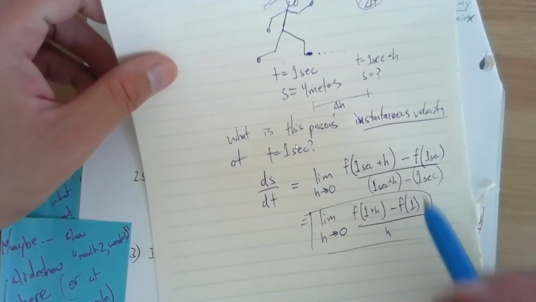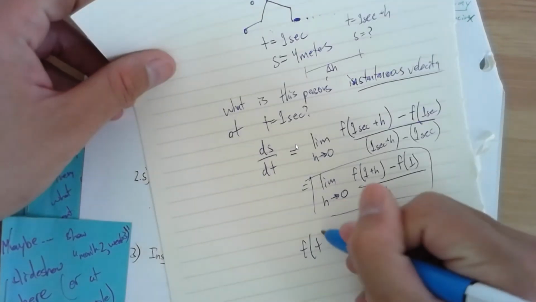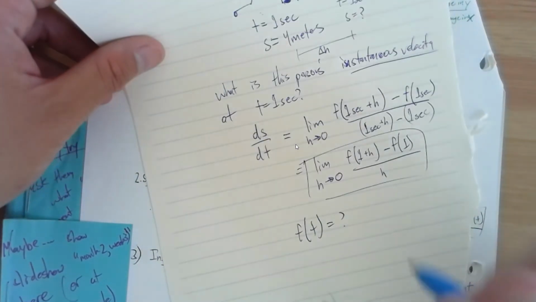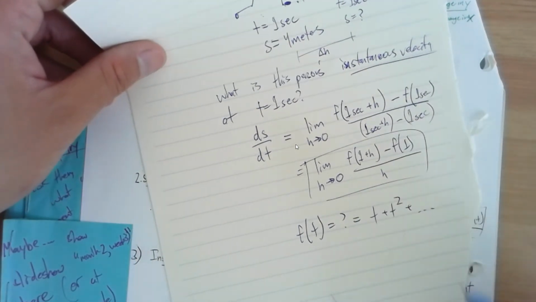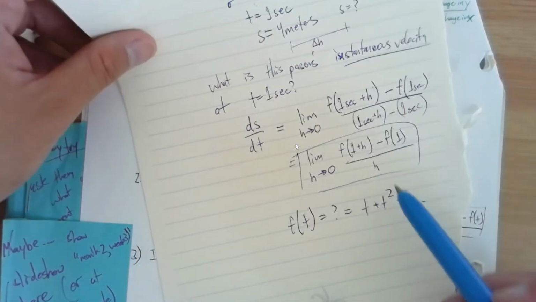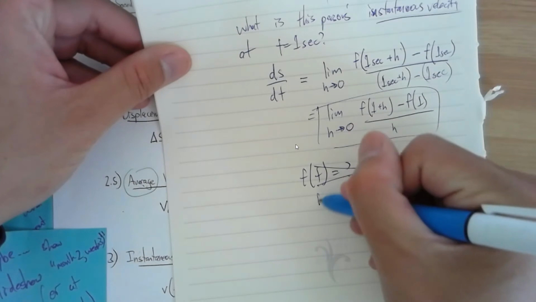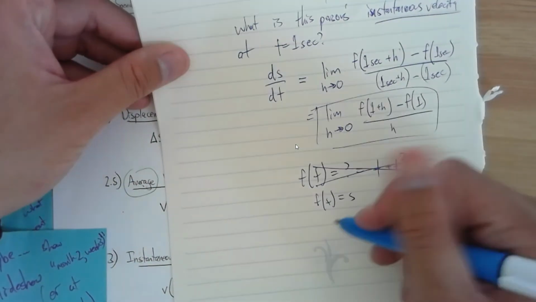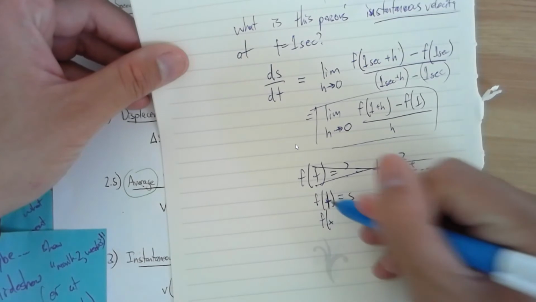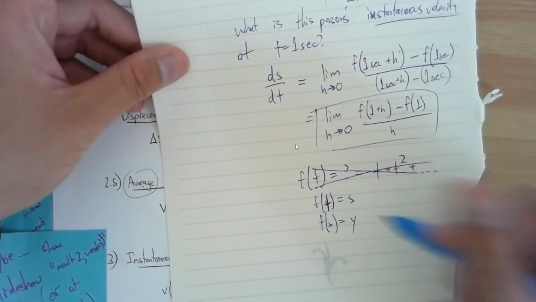All right, and again, I can't solve this yet because I have no idea what the equation is. If I did know, if it was like t plus t squared, remember I said that earlier, then I could solve for it and plug it in here, but I don't know. I just gave you a function of t, and all you know is that the function of t is equal to another letter like s, just like f of x. Sorry, this is t, just like f of x is equal to y. It's the same thing, the same idea.